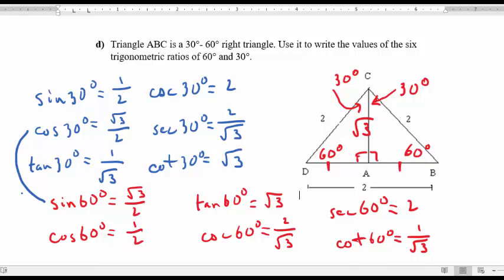And then the same thing with the tangent of 30 and the cotangent of 60, right? The tangent of 30 is 1 over the square root of 3, just like the cotangent of 60 is 1 over the square root of 3, because the adjacent and the opposite switch places. So you have that relationship between those angles because they add up to 90 degrees.